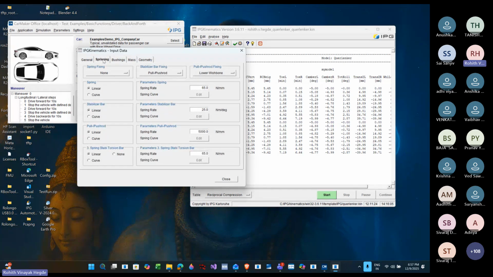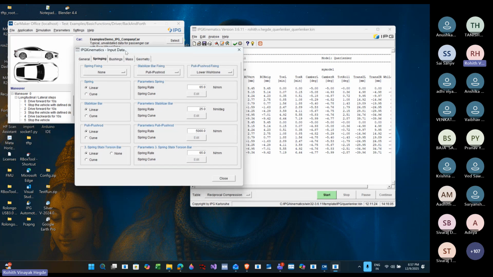So now let's get into the springing options. Spring is nothing but your shock absorber, where you can choose whether the fixing is upper or lower over here. Just a second, I will show you.